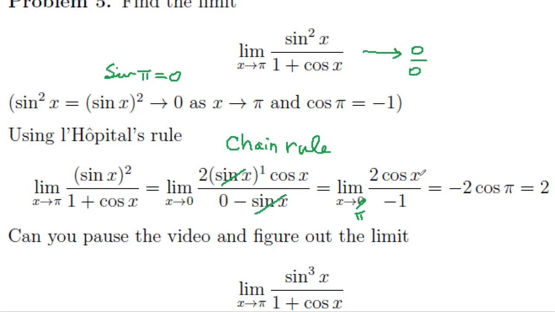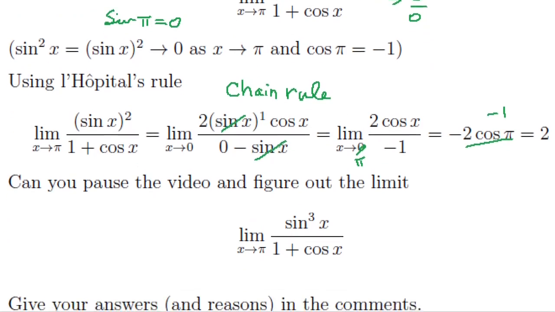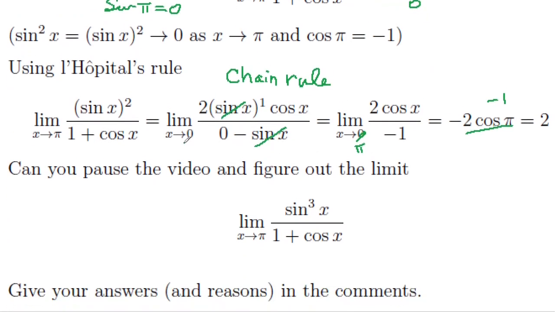If we put in 0 for x, we get cosine of 0. And if we put pi, we get cosine of pi. And therefore, here it is. Actually, I don't need to do it. Here's cosine of pi, and cosine of pi is -1. And -1 times -2 is 2. And that's the limit in this problem. Right, x goes to pi. Don't know why I put 0 there.